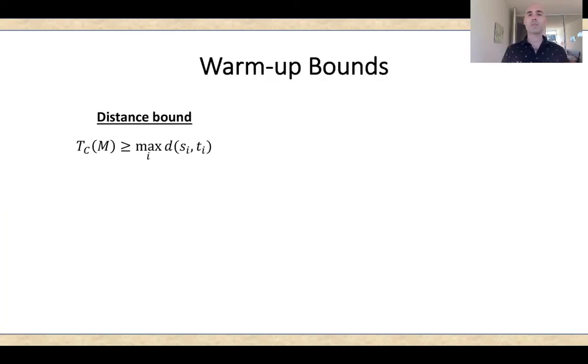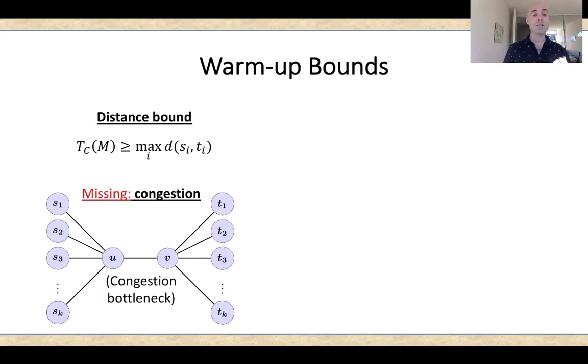If we have a source-sink pair whose distance is some d, that means that the time to solve this instance is at least d, because we need to send this information at least d hops. Now, how good is this bound? Unfortunately, sometimes it's pretty lousy because it misses the congestion aspect of the problem. On this network, all the source-sink pairs are distance 3, but since all of these have to send their information one way or another along the edge UV, there's k bits we want to send along one edge, so this problem requires at least k steps.